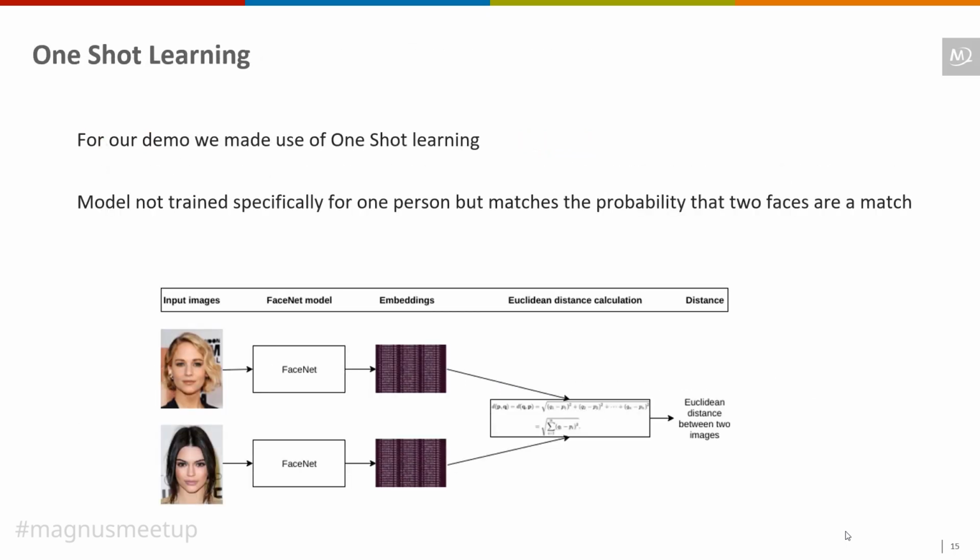So, in preparation of the demo that we did, we used one-shot learning. Basically what that means, it's a sort of trick in machine learning, that we did not train a model for a specific face, for facial recognition, but the model already knows what a face is, so it can determine that. And we have one image as reference, and we add another image, and basically if they match according to what a face is through the neural network, it will tell us that there is a match and that person is the same.